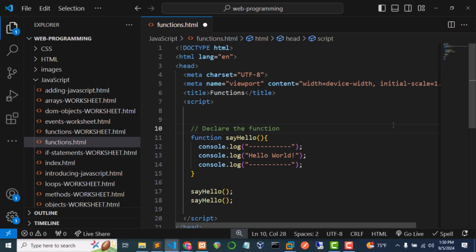Okay, now this defines the name of your function. We called it say hello, and then the code that's supposed to be a part of the function. So that's what we call declaring the function. Once you declare it, you can go ahead and use it as many times as you want. So here we're actually using it. Okay, actually 2 times we're using it, and that's why we saw these 3 lines execute in the console log 2 times, because we actually used the function 2 times.